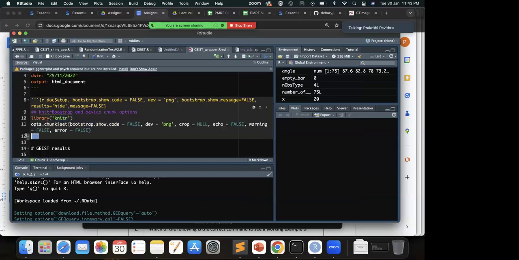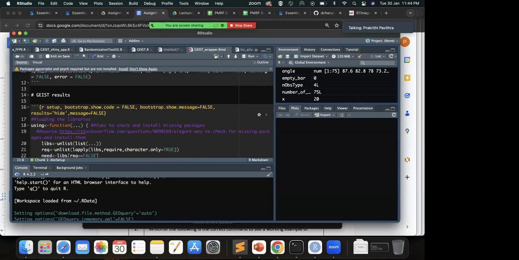Whenever you create a chunk, you put three of these, you can find it below the escape button. You write three of these, and within curly braces, you write R. It's enough to write R, but for other information, sometimes for loading packages or while doing anything, you might get warning messages. If you don't want to look at those warning messages, you can write message equals false. These are just additional things, but this is the format where you can write.